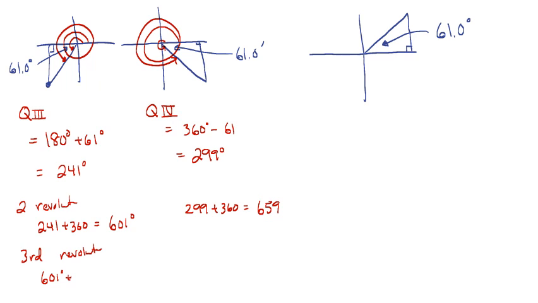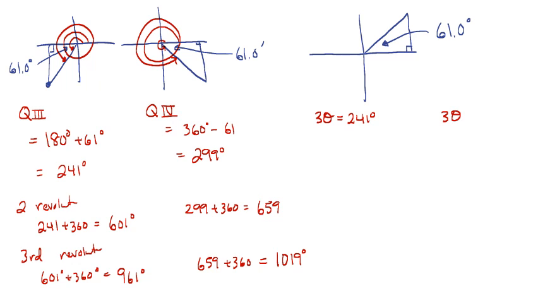All right, and then I'm going to do the same thing over here. If I wanted one full extra revolution, I'm going to add 299 with 360, and that gets me 659 degrees. And again, a third revolution, because we have 3 theta on our hands. So that's going to be the next one. 601 plus another 360 gets me 961 degrees. And on the other side, 659 plus another 360 gets me 1019 degrees. Again, this is the long problem here. If you got to this problem, you're doing great.